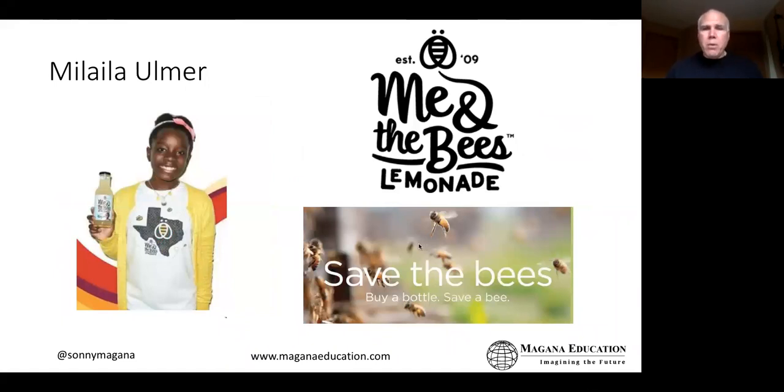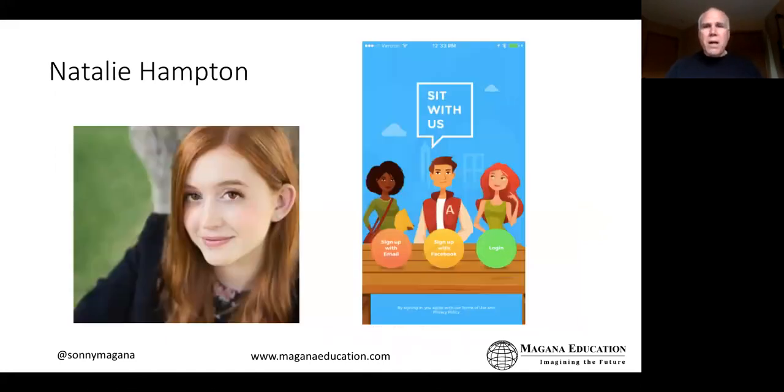Malala Ulmer had a wicked problem, which still is a wicked problem. It's an existential problem. Colony collapse disorder, where honeybees are dying in droves. And she launched a company called Me and the Bees, lemonade made from locally sourced honey. A portion of the proceeds go to honeybee awareness and developing backyard hives, urban honeybee hive development across the country, which is a fabulous way to address the wicked problem that matters to Malala. I was so moved by her example that I am now a very proud beekeeper, and I'm doing my part to stave off colony collapse disorder.